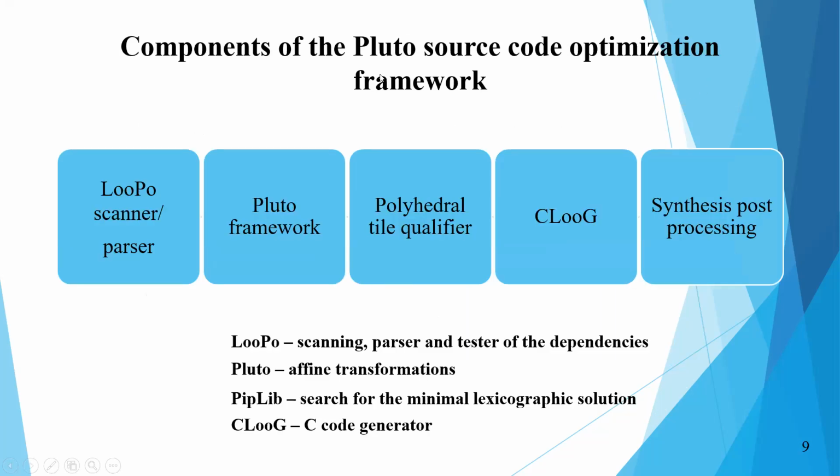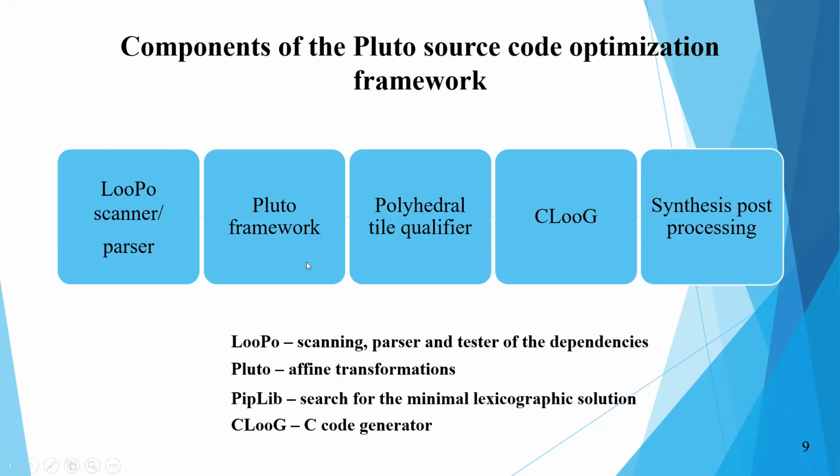So what we have here is Pluto software. Actually, this is a special tool which allows us to use different optimization methods in an automated way. So we put some code into it. It will do all the job, and at the end of it, we will have another source code which can be used and compiled as regular code.